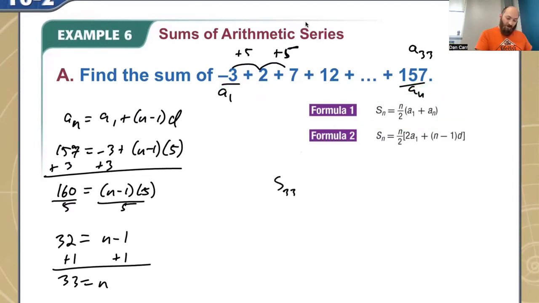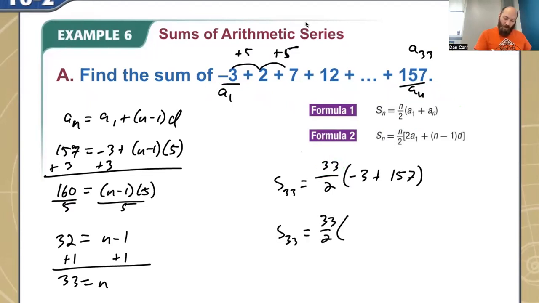So the sum of the 33 terms will equal 33 divided by 2, multiplied by the first term plus the last term. Again, we had to figure out how many terms this was to make this formula work. So that's going to be 33 over 2 multiplied by 154. I'll just put that in the calculator. 33 over 2 times 154 gives us the sum of those 33 terms, which is 2,541. So with these sums, we're basically interpreting these, making sure we have all the information we need in order to fill in these formulas.